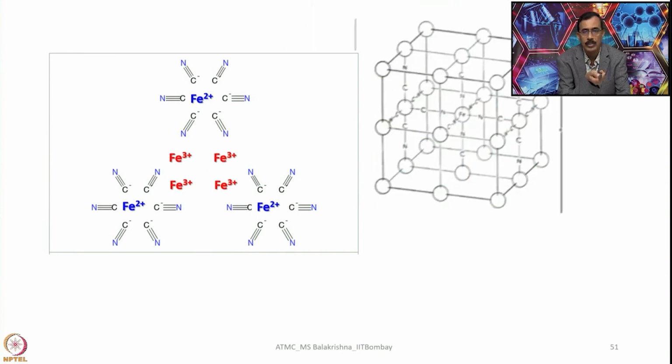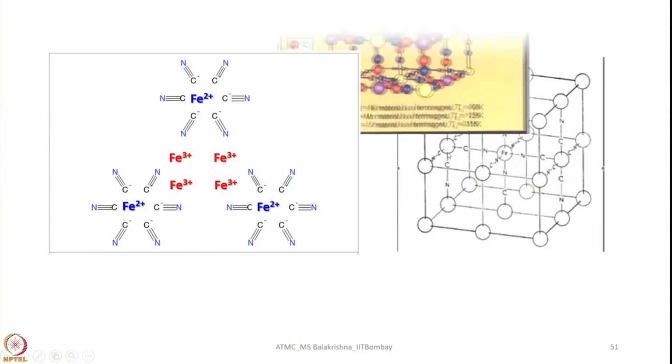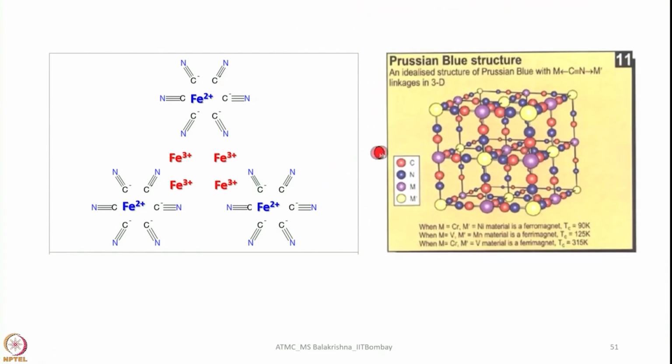If you are curious, this is how the structure looks. You can see here iron, the middle iron in +3 state, coordinated from 6 directions having octahedral geometry in this fashion, and this continues in three-dimensional form. So, this is how it looks. For clarity, you can see the labeled atoms with different colors, that should tell you how the arrangement is made for these Fe3+ and Fe2+ in the lattice.